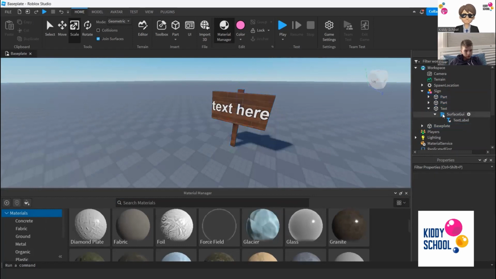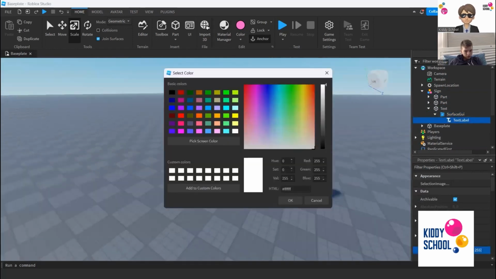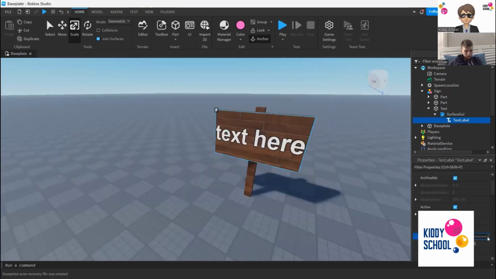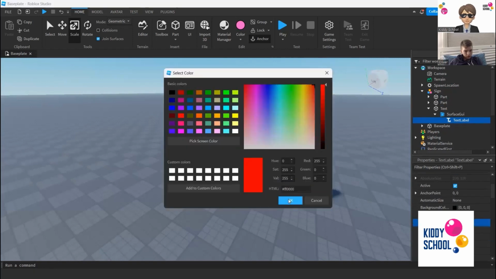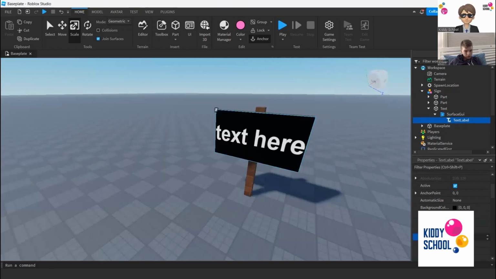Next I'm going to click on the surface GUI. Inside the text surface GUI, the text label is the main thing. The text label can be changed. It's up to you. For example, you can change the background color. I'll change it to black, and background transparency back to 0. You can create a border color. Let's say I'm going to keep it red, and increase the border pixel, or you can change the border design. All these things are over here. Border mode, I would say middle.